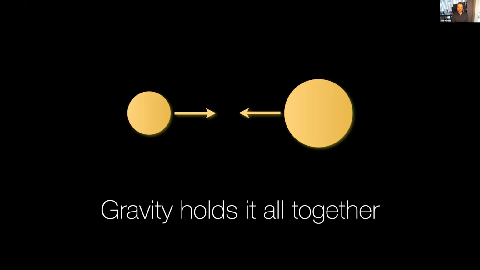The strength of gravity depends on how much mass there is. The only thing near us with a lot of mass is the planet Earth. So the only thing that we feel a substantial force of gravity from is the Earth attracting us towards itself. But the more stuff you have, the more mass you have, the stronger the gravity attracting things towards it. And this is going to be important later on.